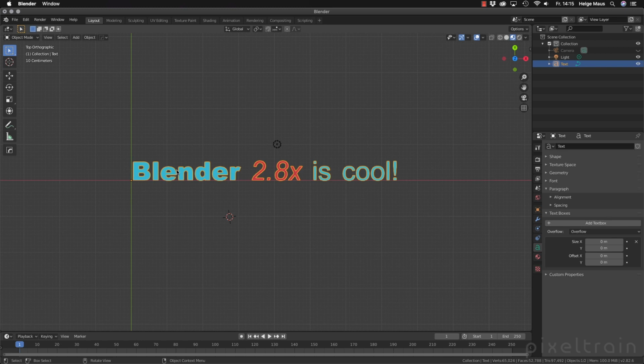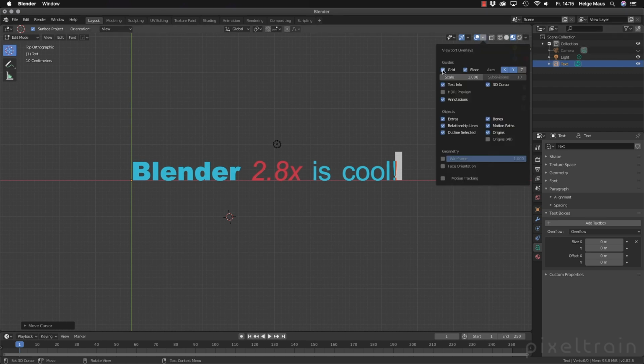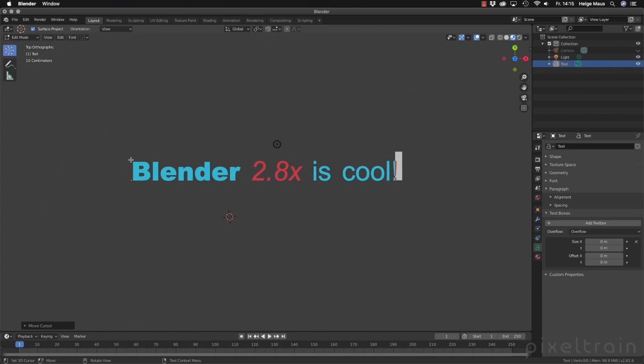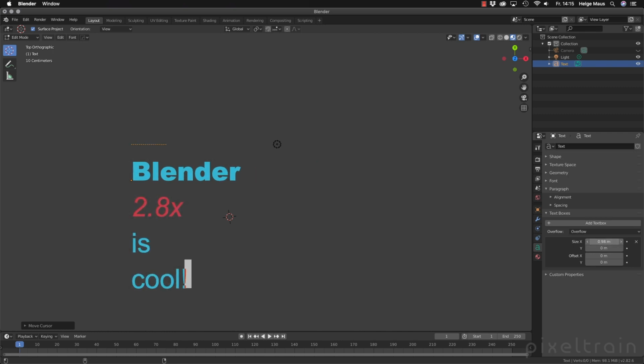If you go to the edit mode, and I place the cursor with my end position here at the end, and I remove the grid for a moment, you will see that in the moment we see nothing here around the text. But in the moment I increase now the size of the text box, you see my text suddenly wraps and I get here this dotted line.